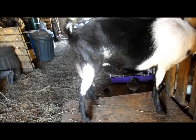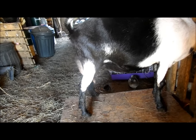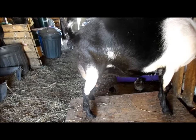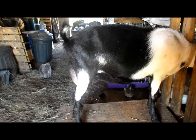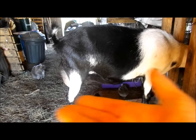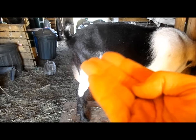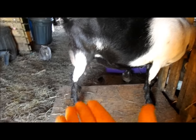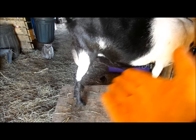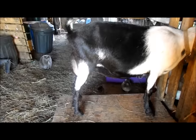Sit next to her and feel along her belly. You should feel a very prominent, close-to-the-skin vein — about an inch or so wide — that's the milk vein. It supplies blood flow to the mammary system, and you want to feel that. Also slide your hand up where the udder meets the belly. Your fingers should not go into a pocket — there shouldn't be a deep indent there. That udder should just flow right up into the belly. If there's a little pocket, it's not the ideal, but a small one isn't a big deal.